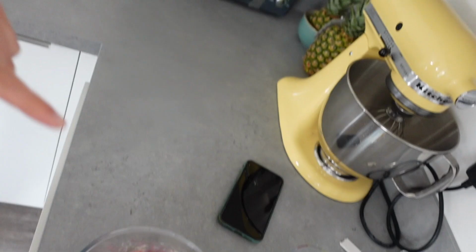But admit, the last one was a little bit too sticky. This one, the texture is going to be perfect once I mix this in. Yeah, the other one I couldn't really mix it.